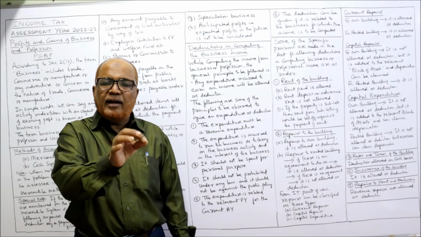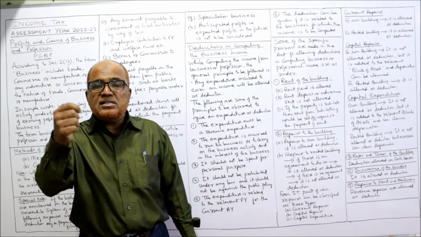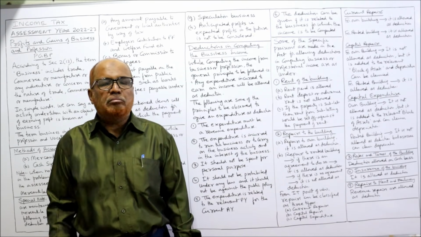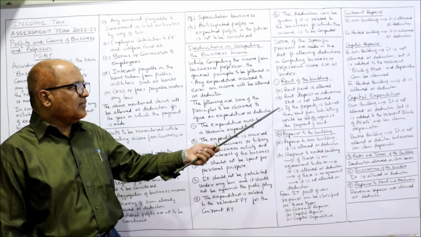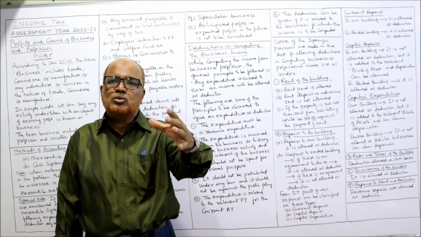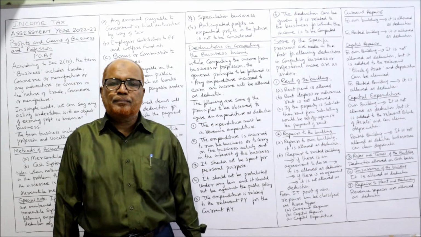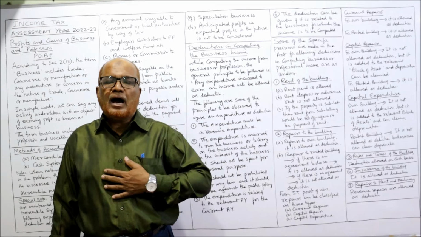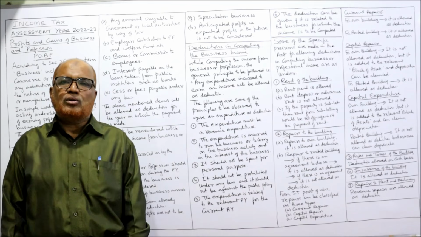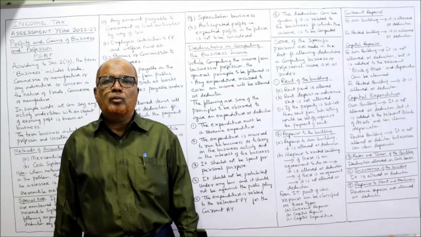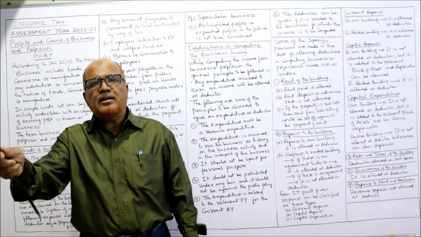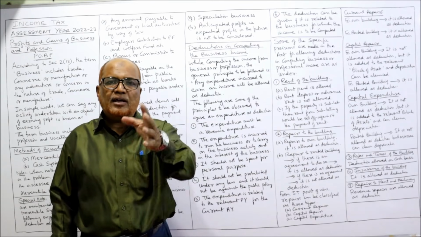The rent paid for the building will be allowed, but advance rent given or rent deposit given to the landlord is not allowed as deduction. Similarly, if the property is sublet, sometimes the owner of the property will give the right to the tenant to sublet. Example: I have a property, I have given it on rent to you. You are my tenant. Your monthly rent is 50,000, so every month you have to pay me 50,000. I am the landlord, but I have given you the right to sublet a part of the building.